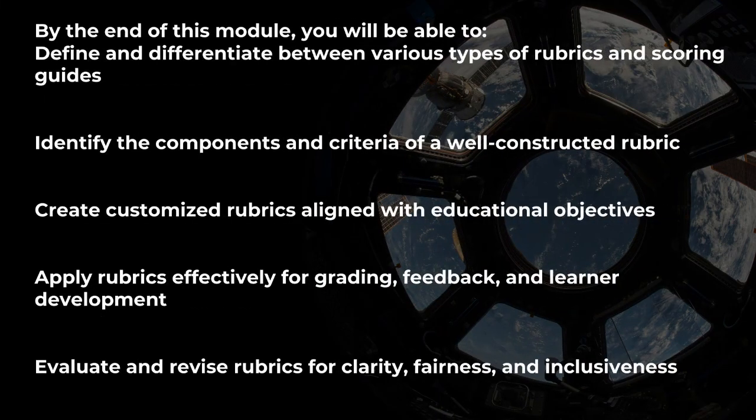By the end of this module, you will be able to define and differentiate between various types of rubrics and scoring guides. Identify the components and criteria of a well-constructed rubric. Create customized rubrics aligned with educational objectives. Apply rubrics effectively for grading, feedback, and learner development. Evaluate and revise rubrics for clarity, fairness, and inclusiveness.